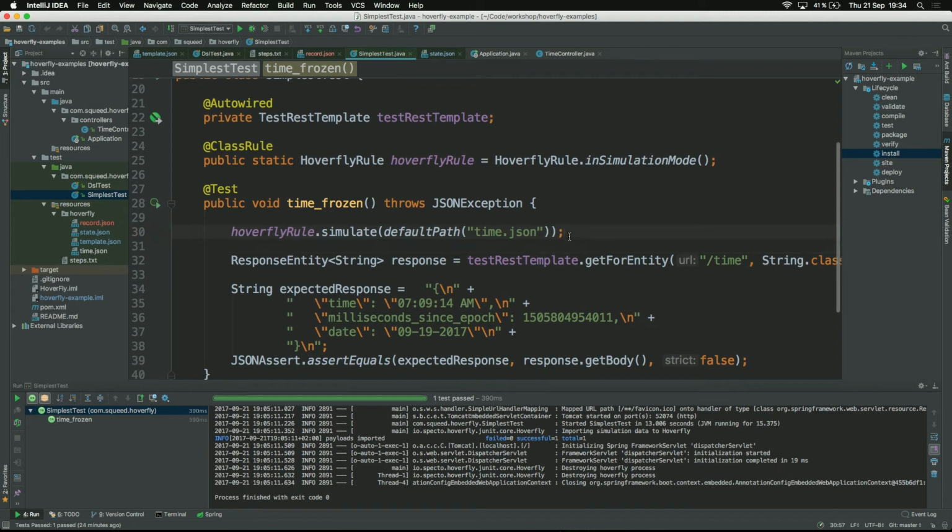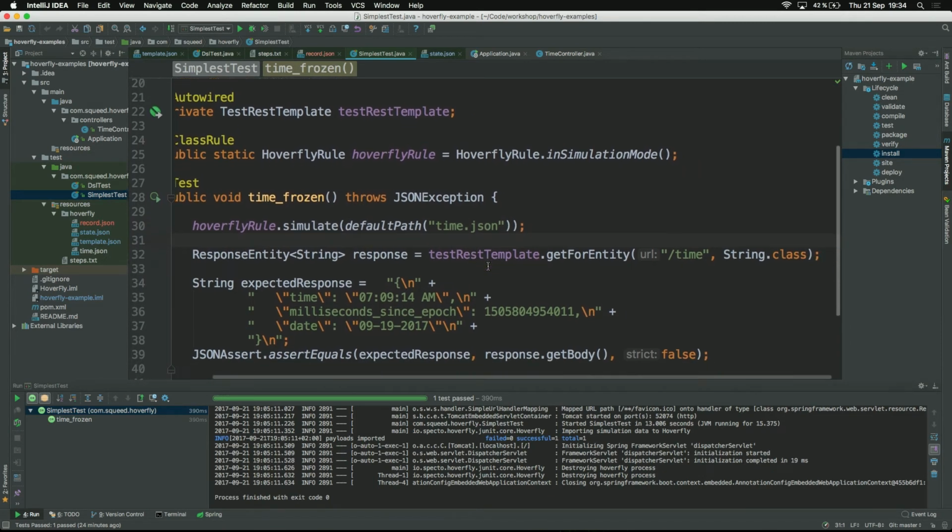But we're importing a file called time.json. Now what this does is it sends these things over the REST API using a hover control wrapper inside my test to the random Hoverfly instance we've just started, and just makes it import those files.